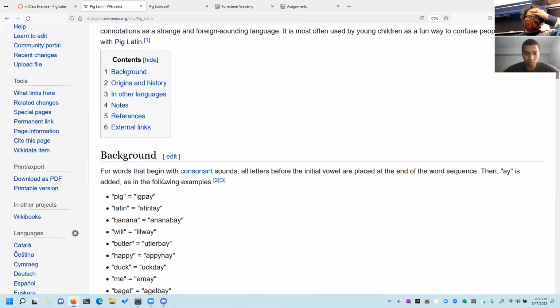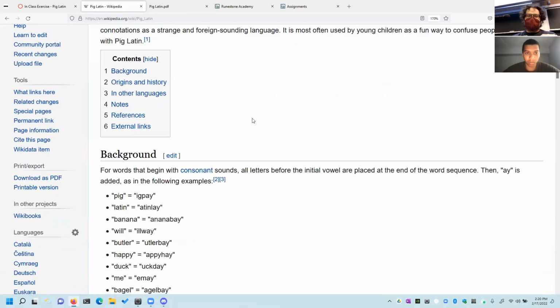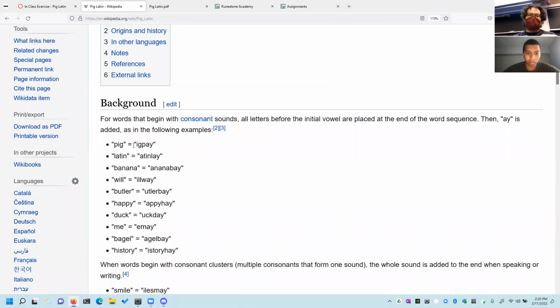What we do is move that first consonant or consonant cluster to the end. So pig becomes igpe: we move the P to the end and add AY. Latin becomes atinLay, where we took the L and moved it to the end. Banana becomes ananabay, where we took the B, moved it to the end, and added an AY to it.